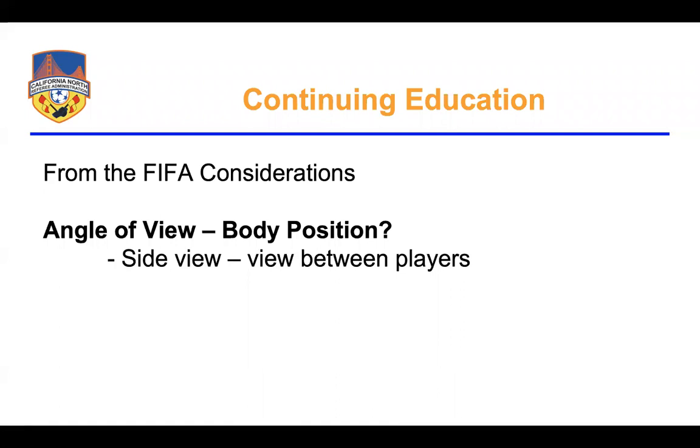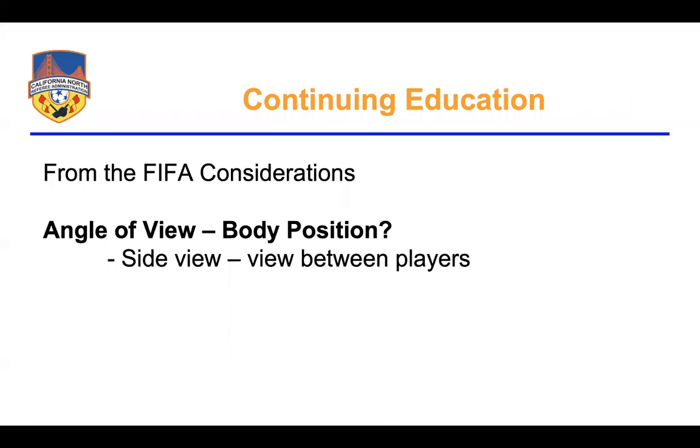So one thing we want to try to accomplish as much as possible is to get a side view, viewing between the players or through the players, if you will, instead of viewing from behind one to the other. So think about looking at something from the side versus looking at it from behind. If you're looking at it from the side, you can see both players and you can see between them, which helps you with decisions like we just saw a moment ago. If you can see between those two players, you're more likely to get that decision correct.